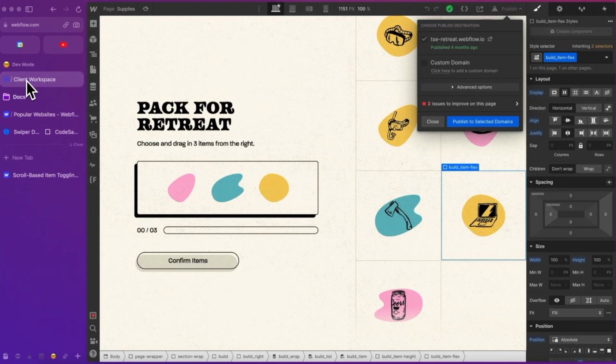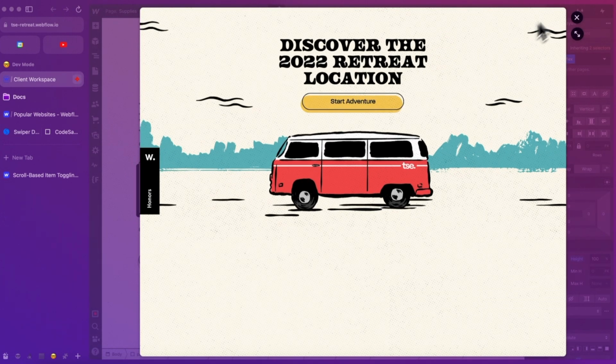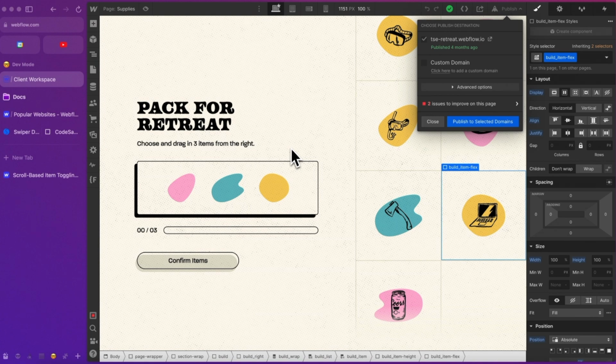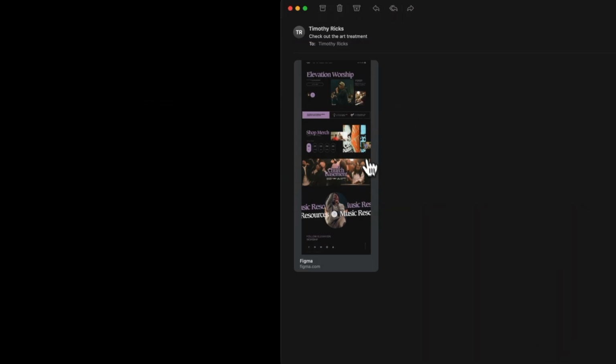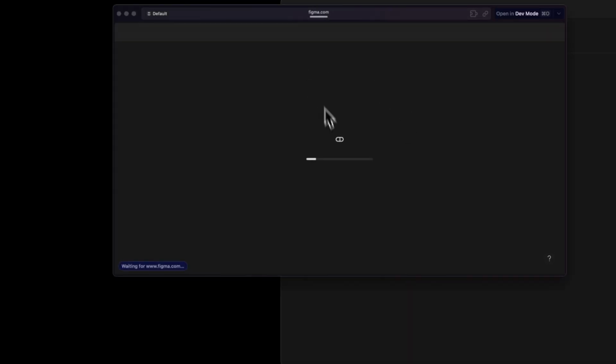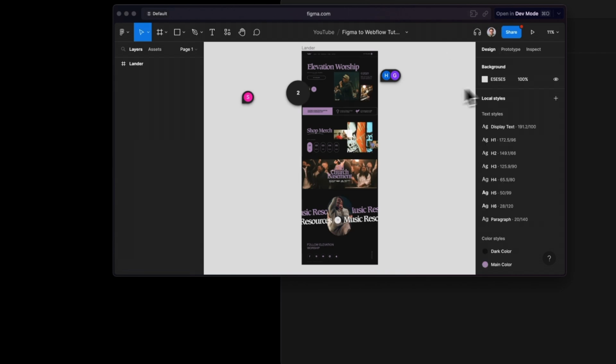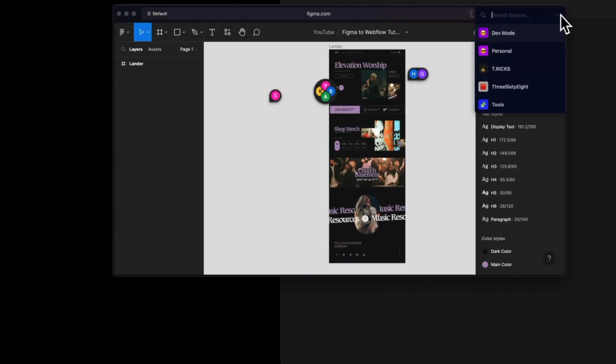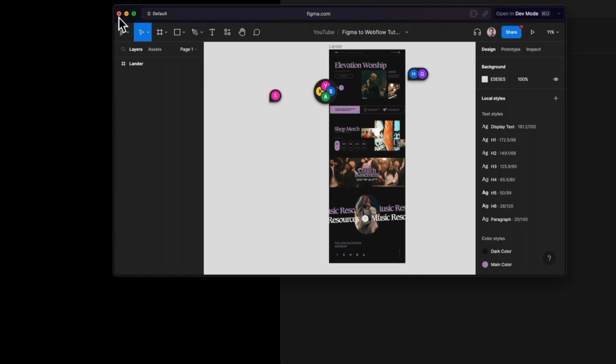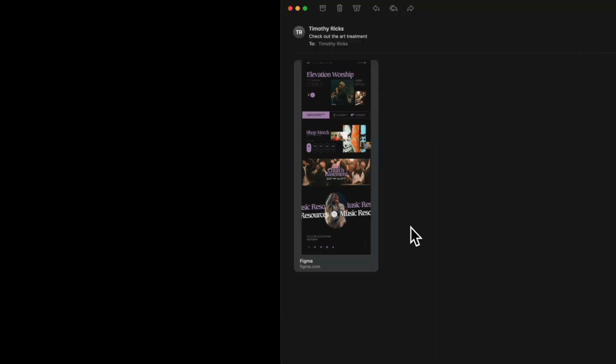This is especially helpful in Webflow if you want to quickly publish and check out what your site looks like without leaving the Webflow designer. Another feature that's really helpful is if someone emails or Slacks you a link, it's actually going to open in a little Arc. So you can preview this here without actually leaving your conversation, or you commit to open this in one of your workspaces, but I find this really helpful to remember where I left off.